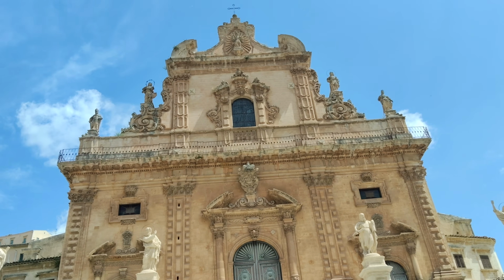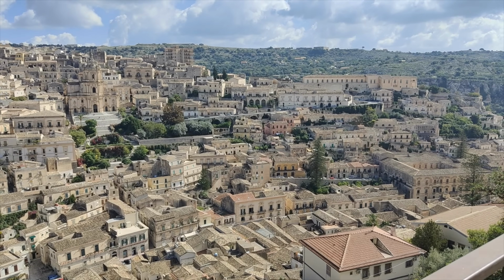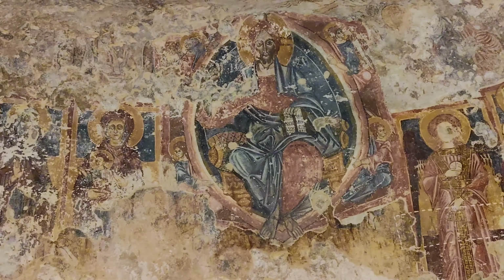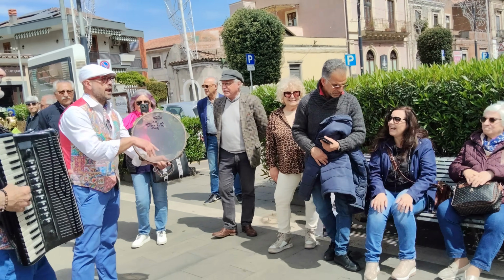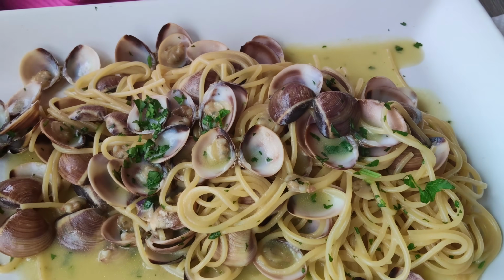Buongiorno. From our home in Sicily, we're going to go down to Modica, to breathtaking Baroque churches, and even one dating back to the 1100s during the Norman times. Then we're going to sample some chocolates, some very interesting flavors, and then we've just been so lucky stumbling into these cultural events all over Sicily, so we have highlights. And then, of course, what did we have to eat? Some food shots in every video.